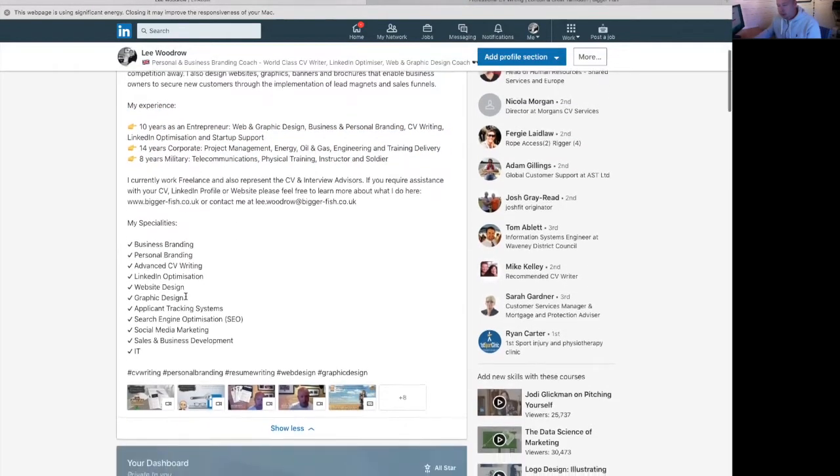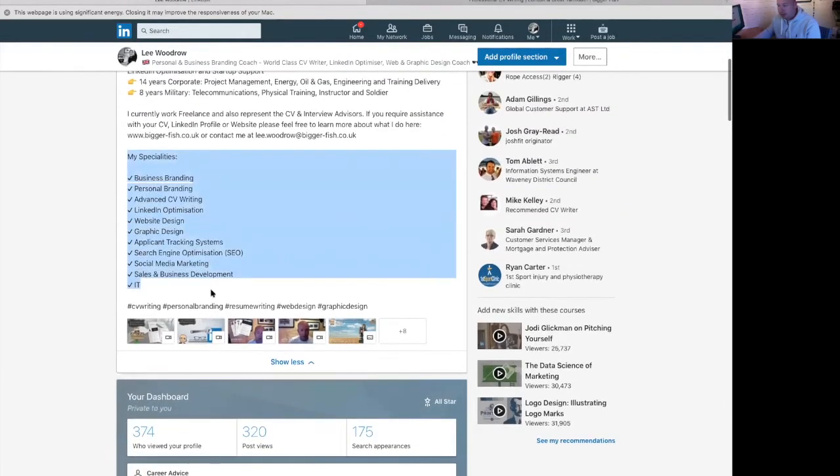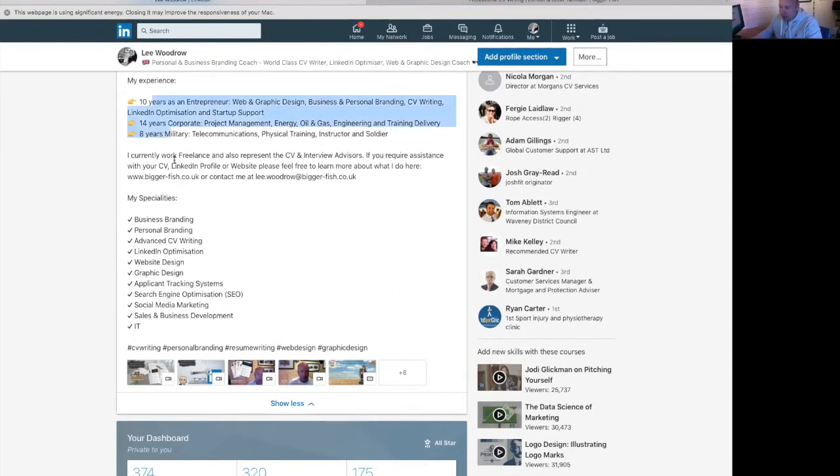Now, what a lot of people don't do on LinkedIn is they don't list the specialities. It's very important to list your specialities on LinkedIn, key skills, specialities, in a bulleted list, because this section on LinkedIn is searchable. So people who are searching for certain words, they're not just going to pick up on the skills section, which is further down. They're going to be scanning this summary for certain keywords. So it's very important. You could list up to 18 skills here. Think about what people are going to be searching for when they're looking for someone like you.